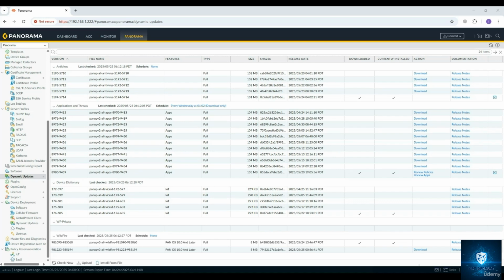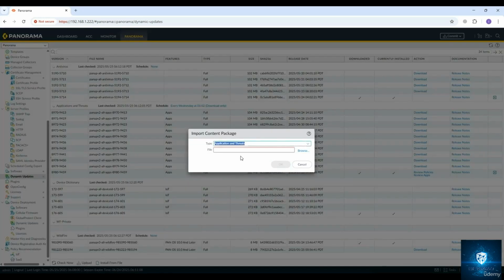All right, as you can see, it has pulled the updates, even though there was nothing new, because this was already fetched. Now if you have to upload something, you click on Upload, and then you define what you want to upload. For example, I have downloaded a WildFire update from the support portal.